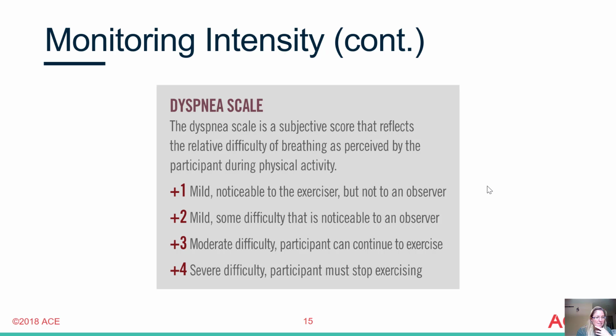And then the last method is the dyspnea scale. So participants can be taught this scale to gauge the appropriateness of breathing performance during class. It is normal for participants engaging in cardiorespiratory exercise to experience mild and even moderate difficulty breathing. But those suffering from severe difficulty should be instructed to stop exercising and breathe deeply to recover from intense exercise. A lot of times the dyspnea scale is used more for those folks who suffer things like asthma and those types of breathing conditions.